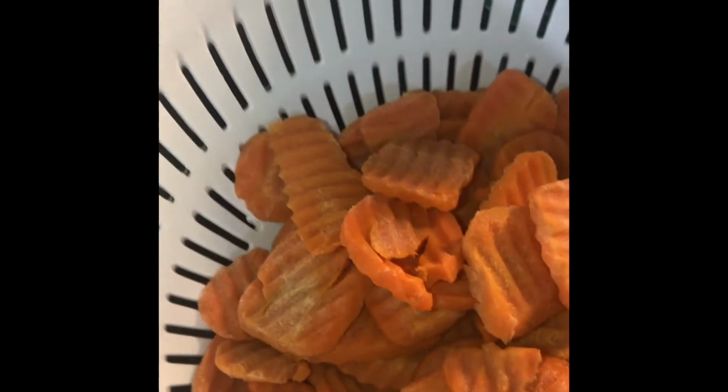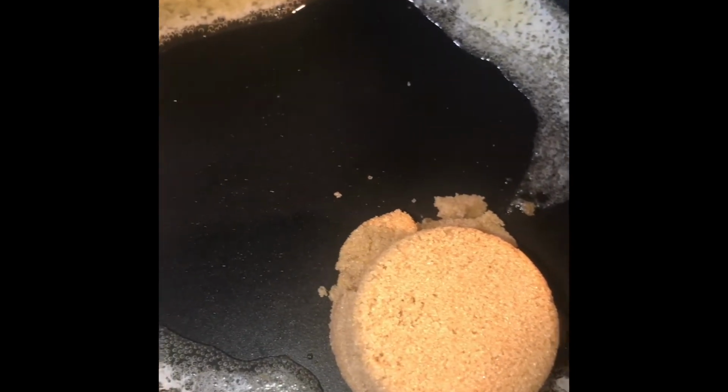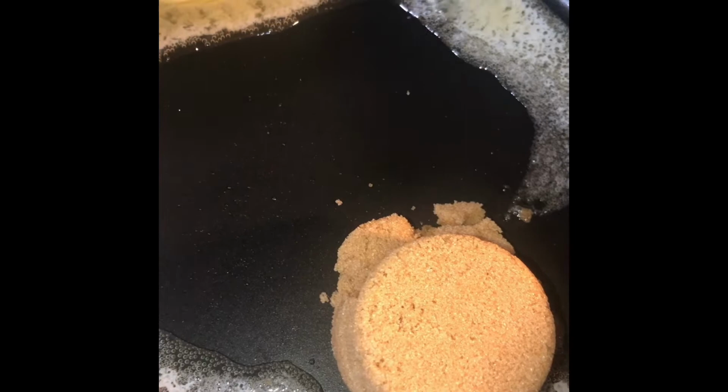I poured the water off my carrots and I have 1/2 stick of butter melting down. Into my 1/2 stick of butter, I'm gonna add 1/2 stick of brown sugar. And you wanna go ahead and give that a mix and break the brown sugar down into the butter.